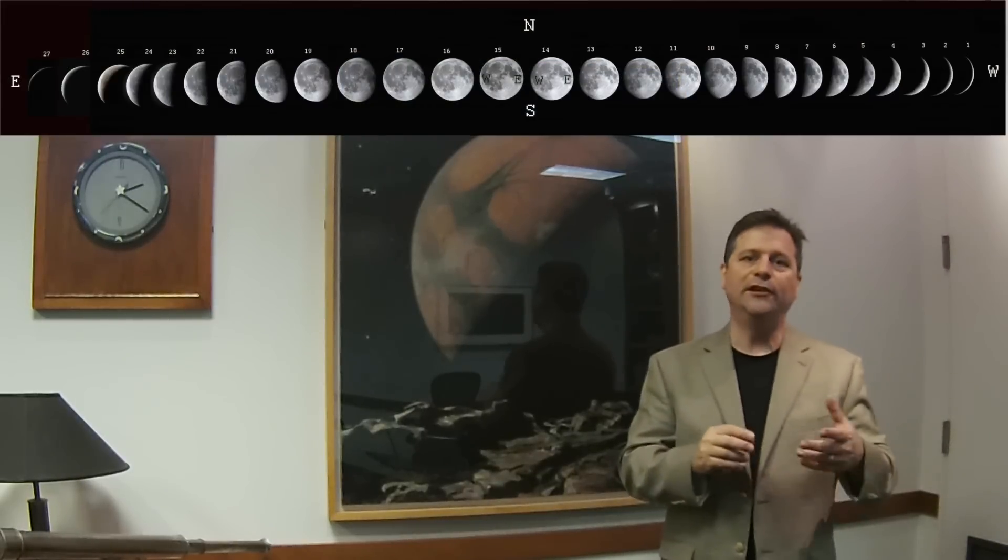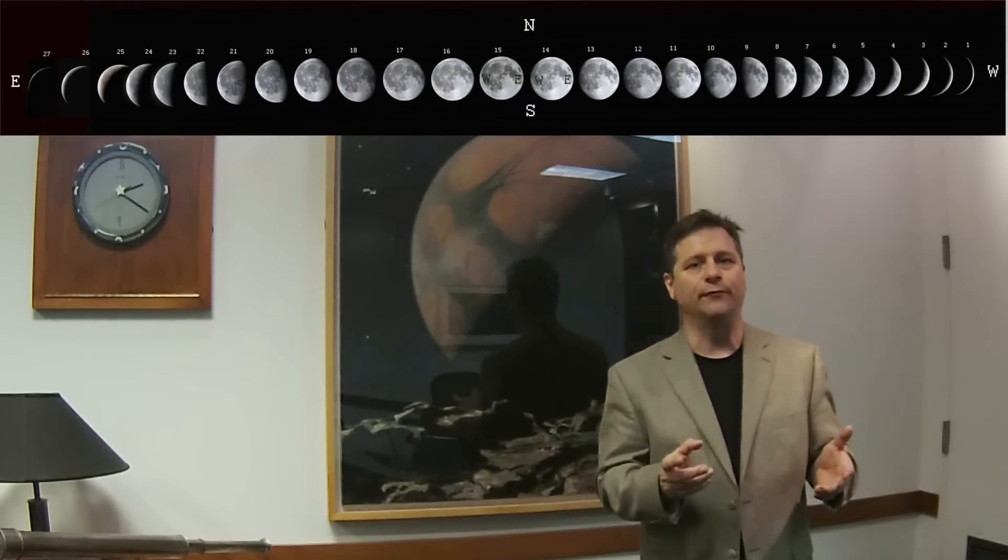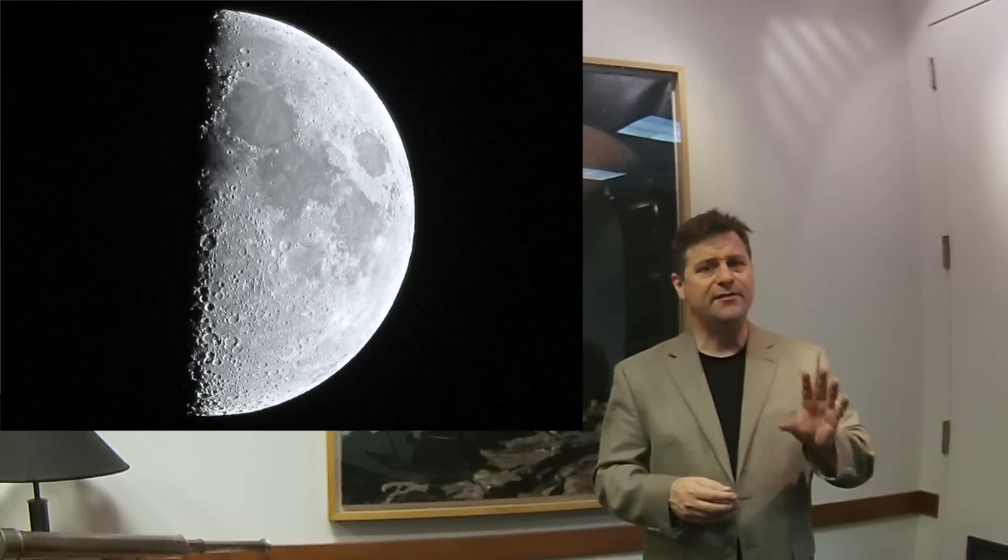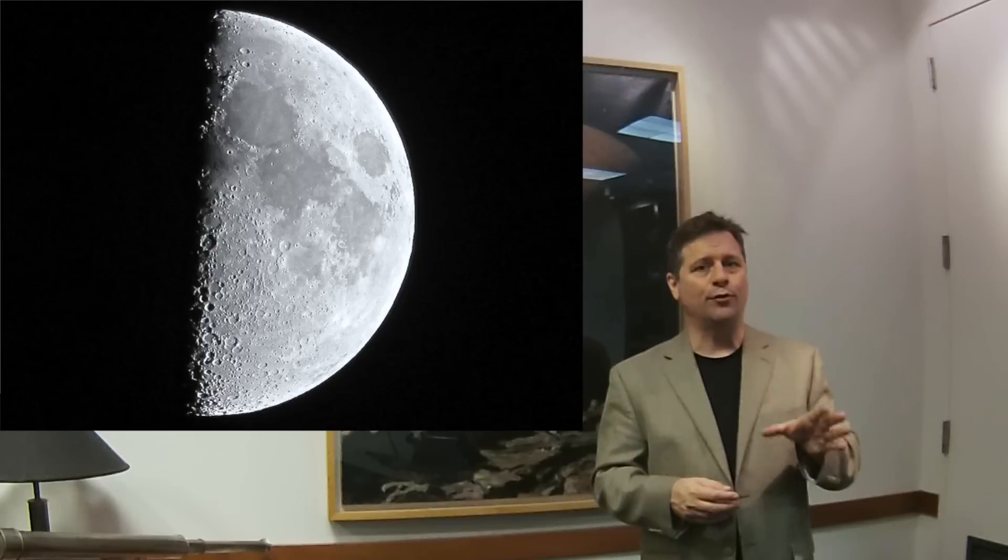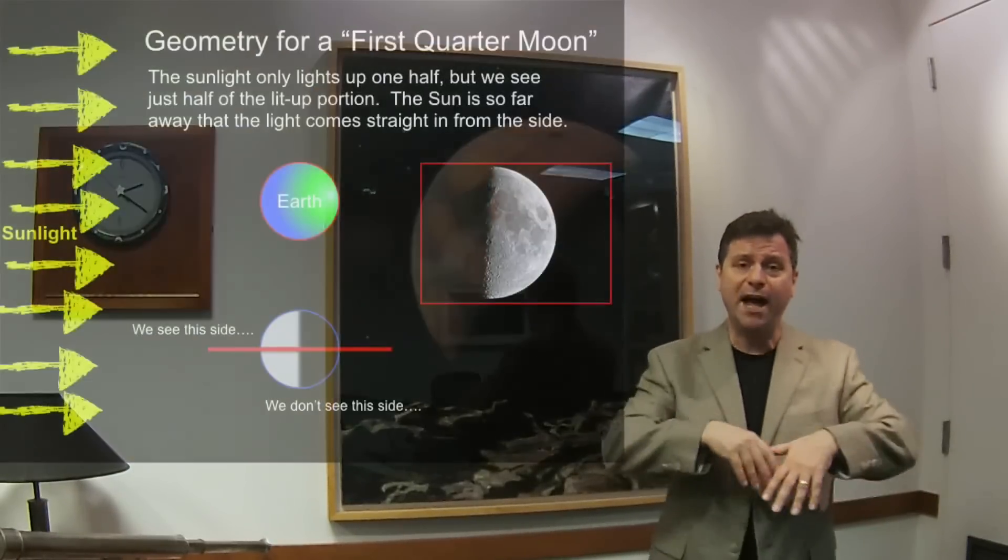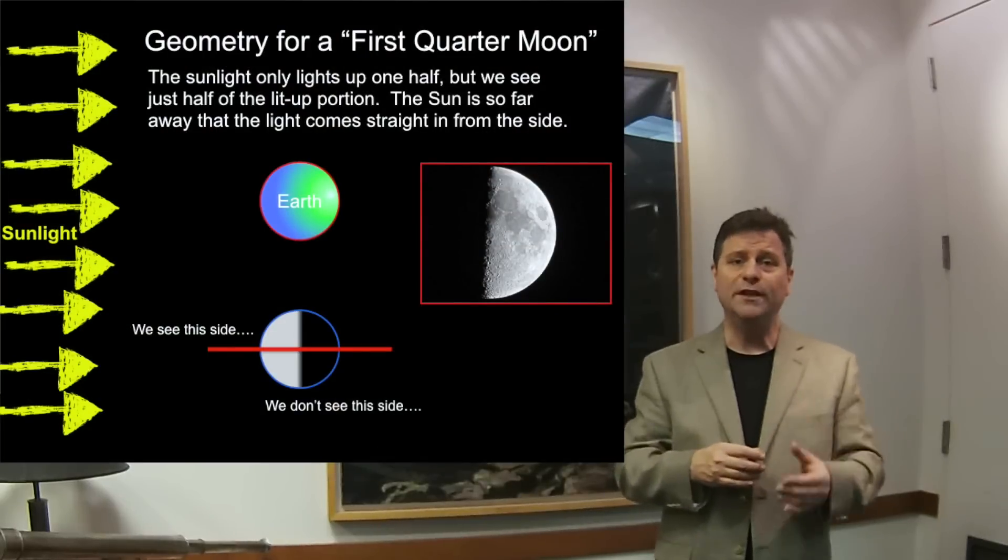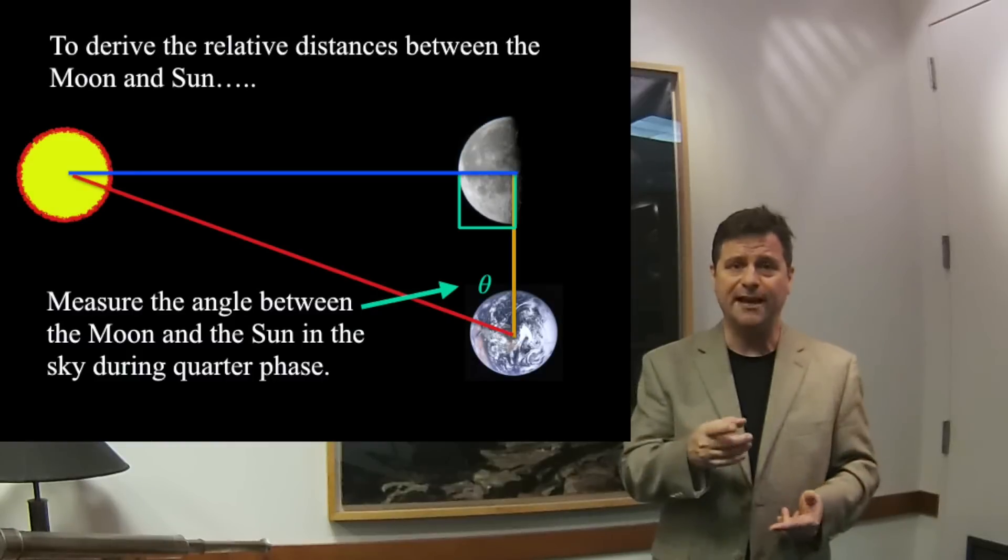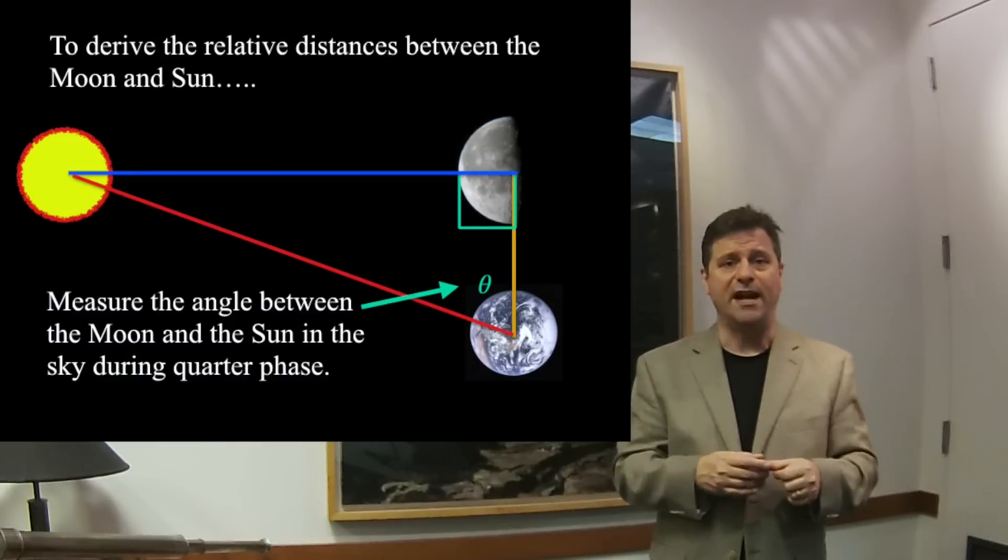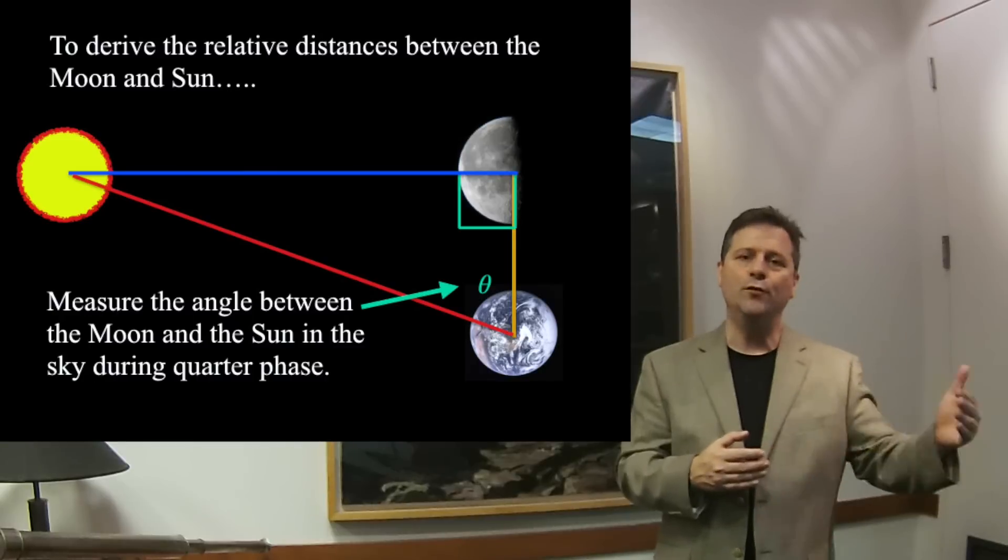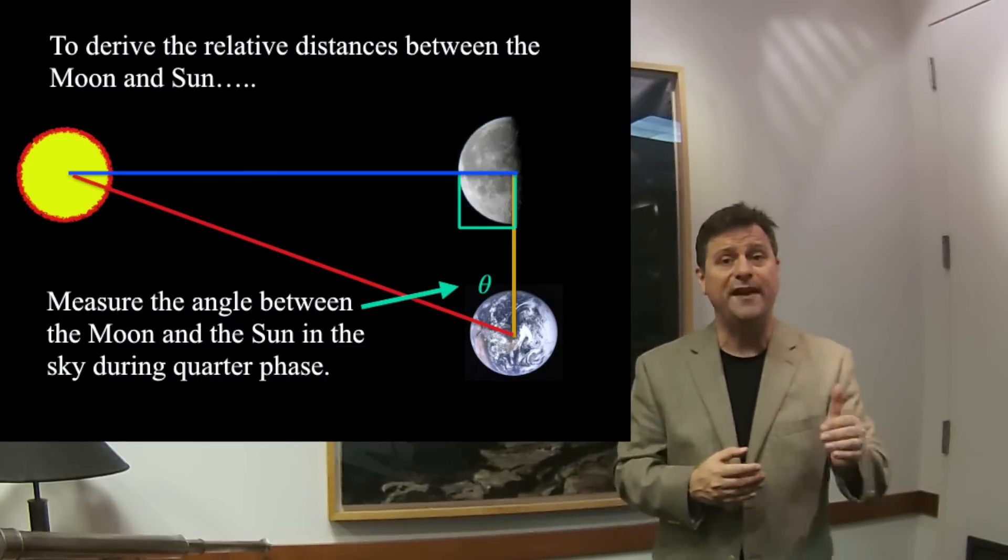So let's go back and remember our phases of the moon. So we look at all of the phases of the moon that we see going around. And one of the phases is of course first quarter. So when the moon is at first quarter phase, we know that the geometry in space, if we look down from above, we see that the moon is in one part of a triangle between the moon, the earth, and the sun. But the moon in that triangle makes a 90 degree point. So we have a 90 degree triangle with the moon at the 90 degree point, and that's when it's a quarter phase.